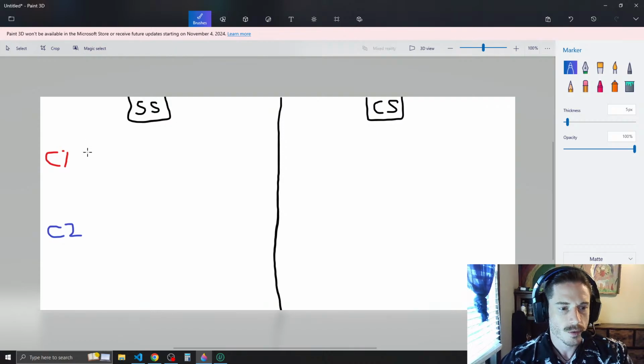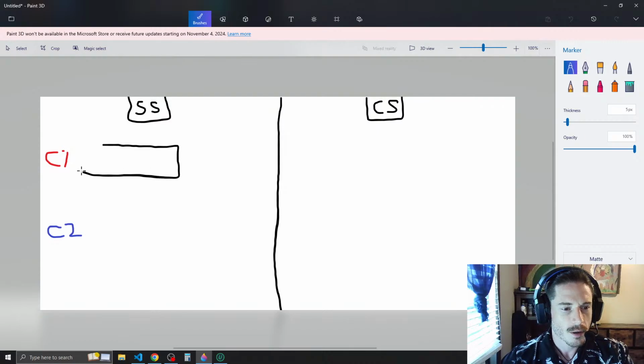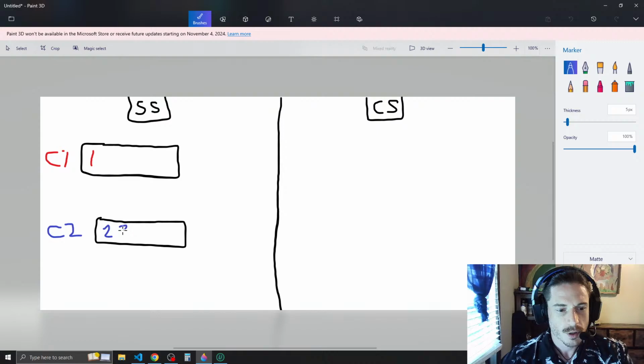ends up going to C1 for whatever reason. Either it's a shared object or it's related to number 1 instead of 2. So we'll just make a little box here. This will contain the data point changes. So we have 1, but then let's say the second data point change affects player 2. So this one's going to have 2 in it, the second data point change, and then let's say the third one affects client 2.